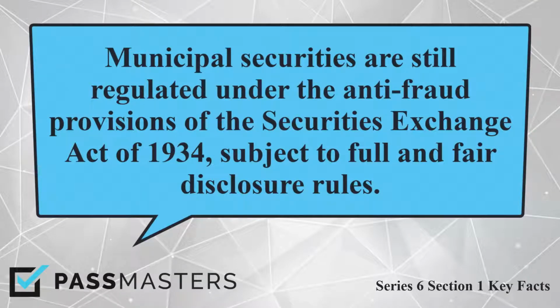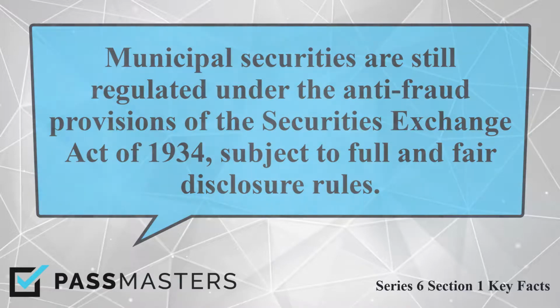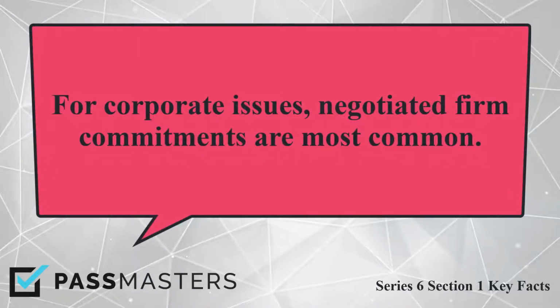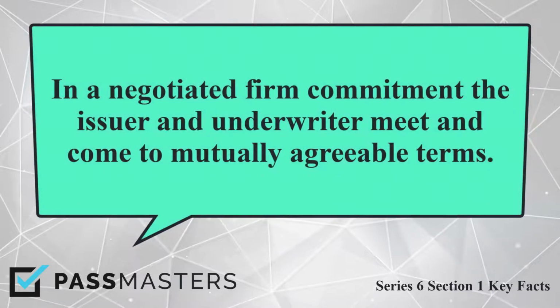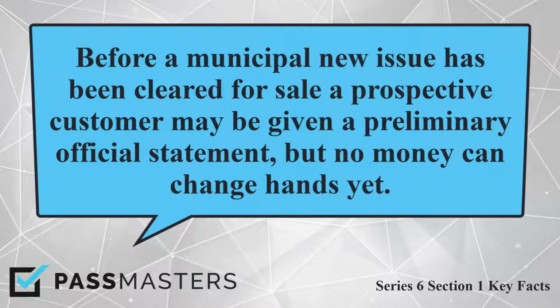Municipal securities are still regulated under the anti-fraud provisions of the Securities Exchange Act of 1934, subject to full and fair disclosure rules. For corporate issues, negotiated firm commitments are most common. In a negotiated firm commitment, the issuer and underwriter meet and come to mutually agreeable terms. Before a municipal new issue has been cleared for sale, a prospective customer may be given a preliminary official statement, but no money can change hands yet.